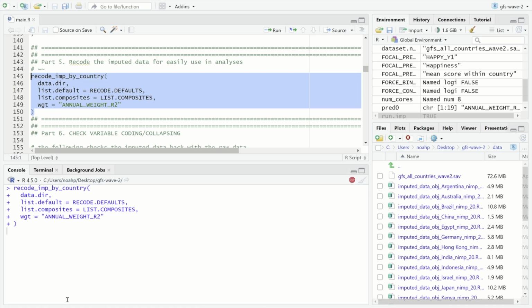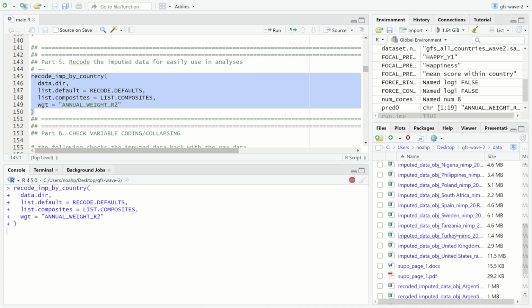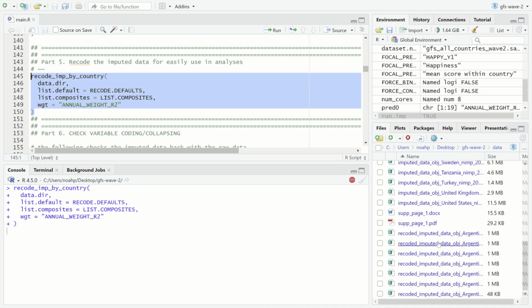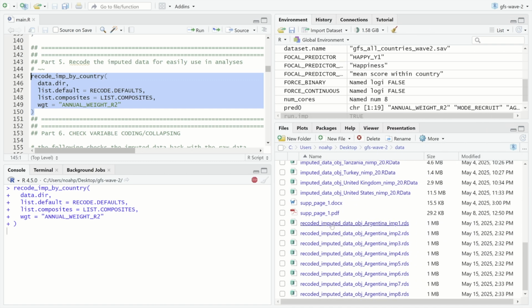And this unfortunately takes a pretty long time. What you'll see in here is that it is starting to print out these new files called recoded imputed data underscore imp1.rds.